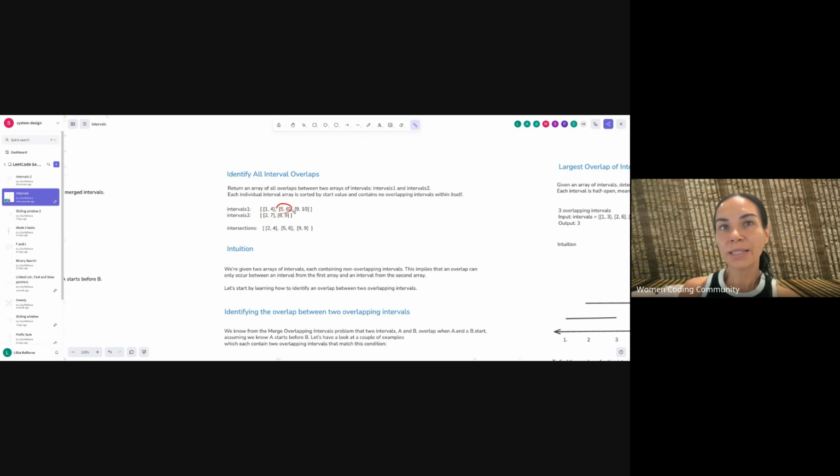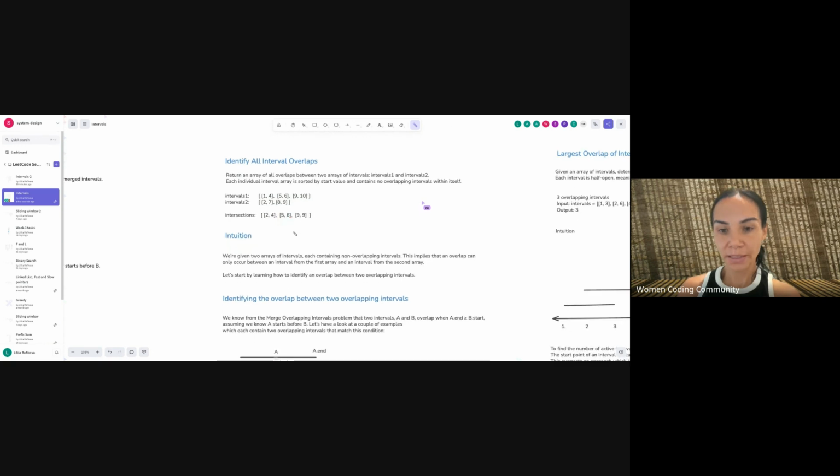Next, we will take this 5 and 6 and try to find if they intersect with the next one. If not, then we move on, compare those two intervals, and find the intersection time. I will cover in depth how we take the decision and how we move from one interval to another. So this is just the description. We are given two sets of intervals. In each of these sets, they are already sorted by start value, and they do not intersect with each other. The idea of this task is to find where these sets actually intersect with each other. Is it clear from the description?